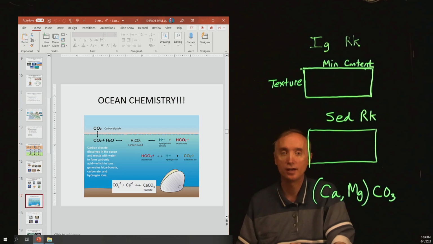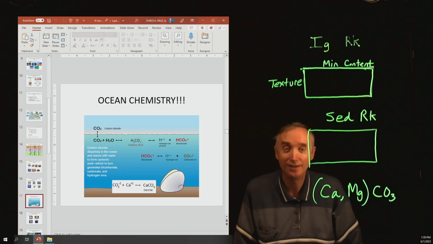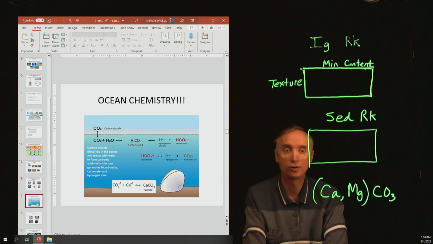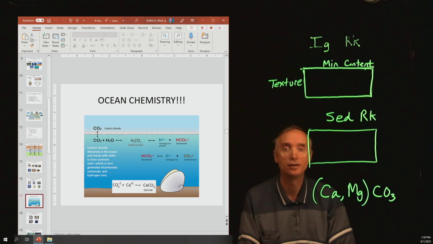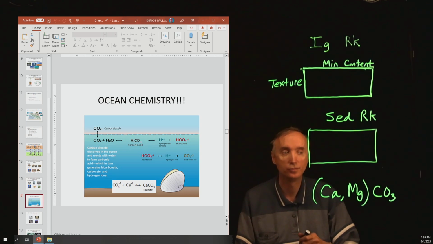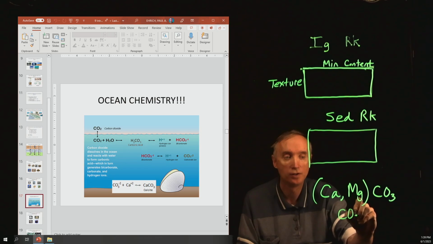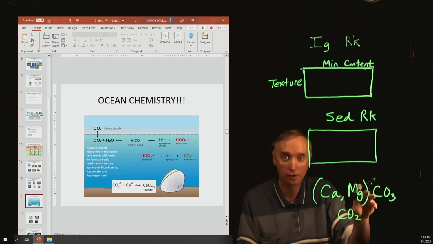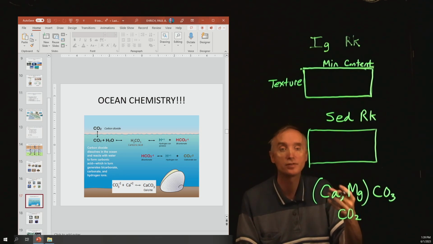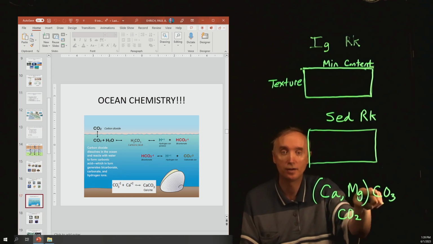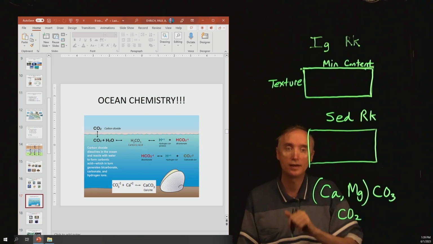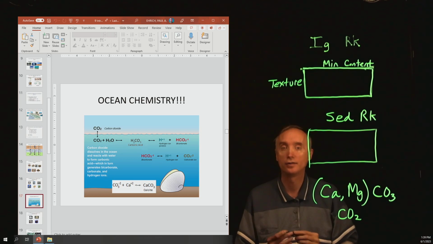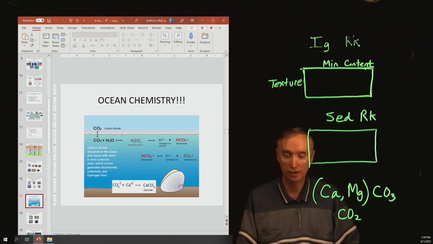So, a little bit of ocean chemistry here. You will not need to know these chemical formulas for the exam. But the idea is that carbon dioxide, which is CO2, so notice this is CO3 over here, mixes with H2O, water, in the ocean, and it also mixes with calcium, and you eventually end up with calcium carbonate. So if you want to read that, go ahead and do it, but just know that limestone comes from the mixing of carbon dioxide with ocean water to make calcium carbonate.